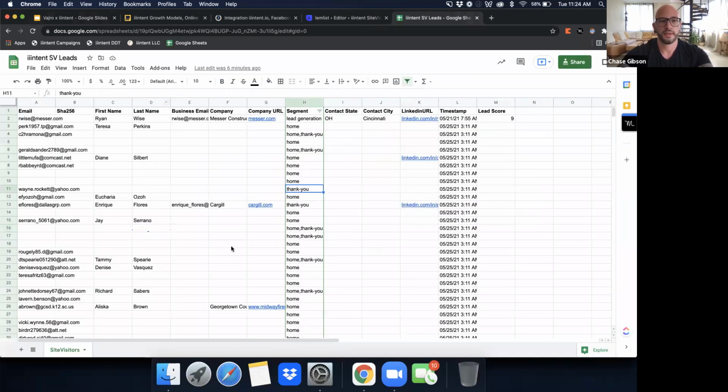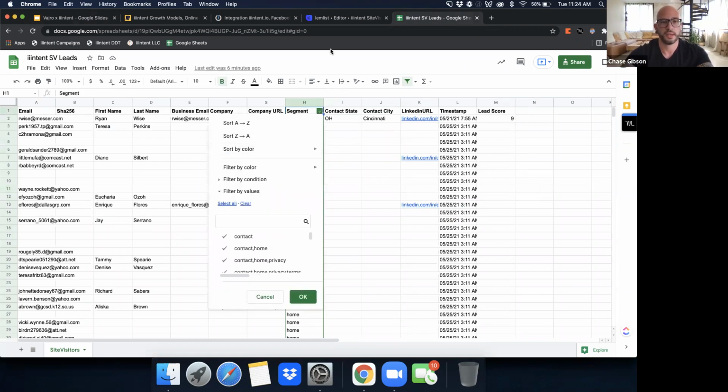So step 3 in this process: you start with your site visitors, then you can do the Facebook groups. And once you have enough people that have come to your thank you page and have actually purchased, you would want to simply filter down everyone that's got to the thank you page, which you can do by coming in here into Google Sheets.